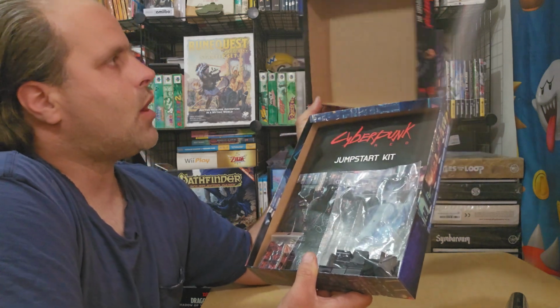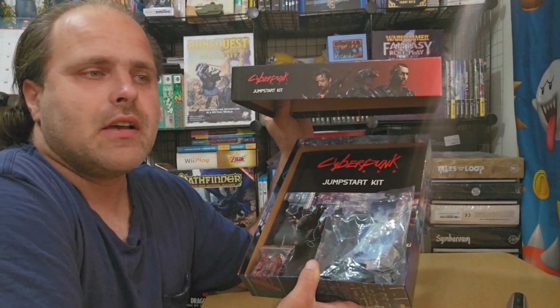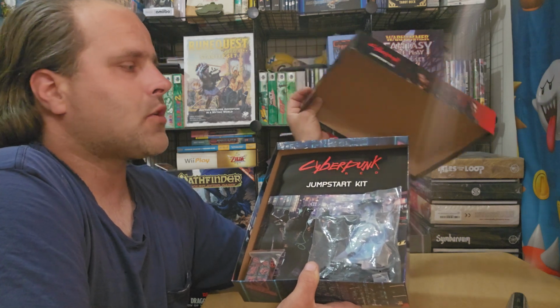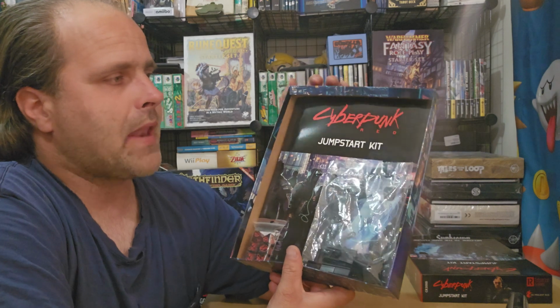It is important to note that the color theme for Cyberpunk Red is obviously red, but the previous editions differed: the third edition, which is Cyberpunk version 3, was neon green, and the theme color for Cyberpunk 2020 was black.